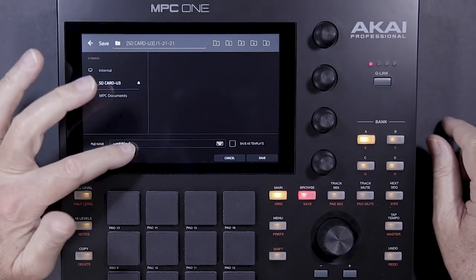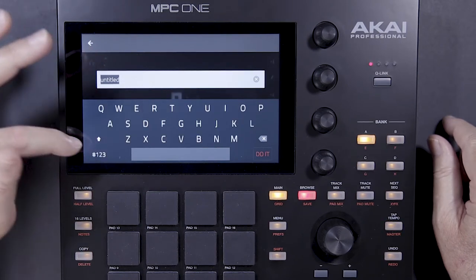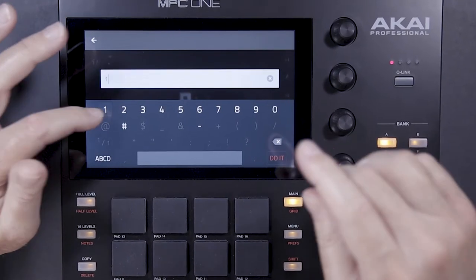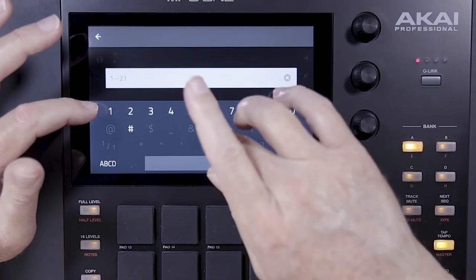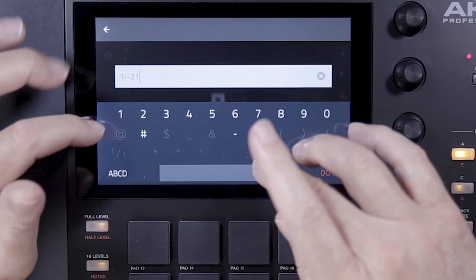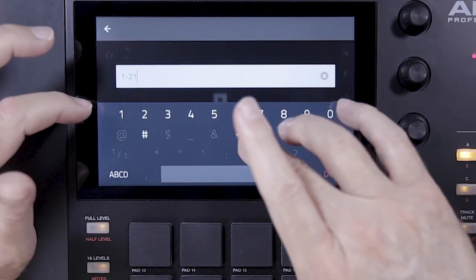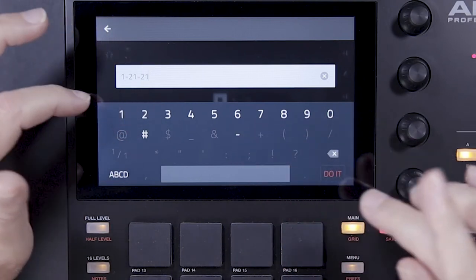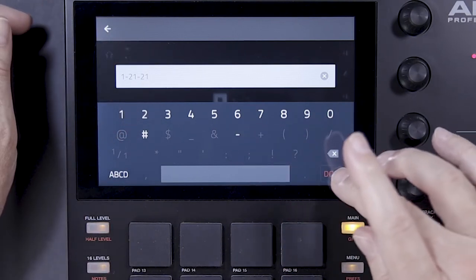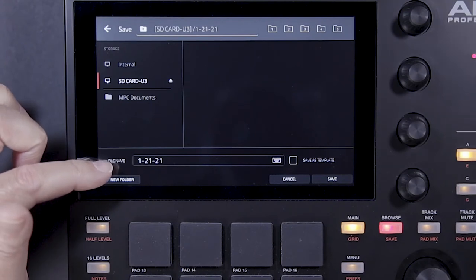So let's give it a title, and this is our project. You can call it whatever you want, but I'm just going to call mine 12121. Oops, I messed that up. And that's what I mean. You can't go super fast with this. At least I can't, because it misses. Okay, click Do It. And there's the file name of our project file.